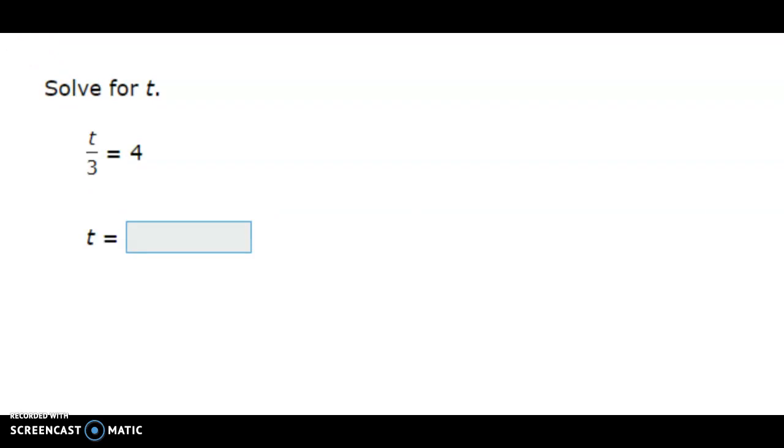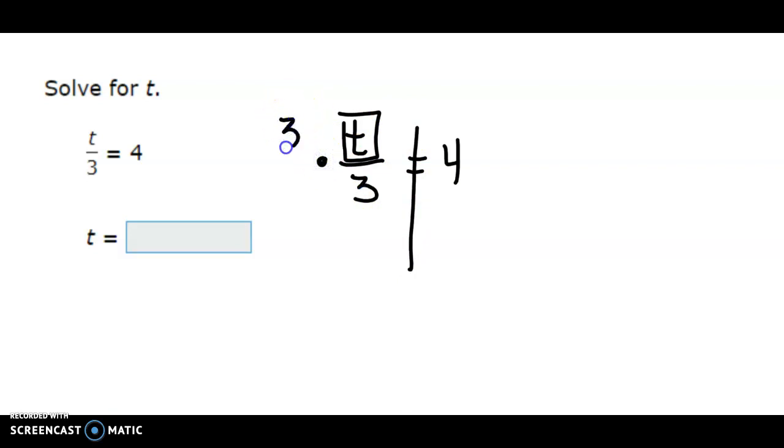All right, now, in this case, this is an example of what division would look like. This is t divided by 3 equals 4. So after we go through our steps, combine, nothing to combine, split, isolate. Now, since this is division, the inverse of division is multiplication. I'm going to show that by using multiplication, and I'm always going to write my multiplication up here. The reason why is because this identifies as a fraction. So if I were going to multiply, it would be 3 over 1, 3 over 1 times something over 3.